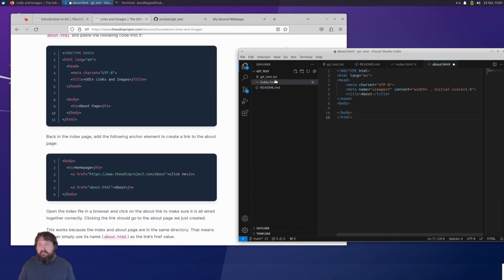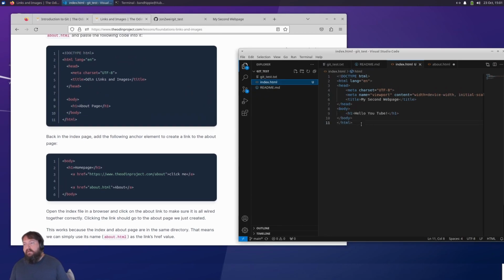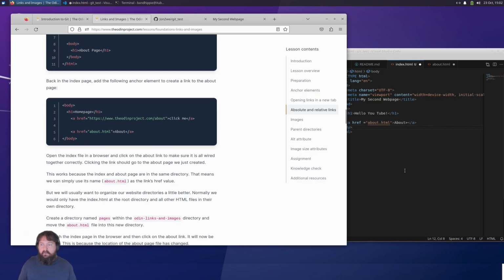This is coming from the index, so we go back to index. We can say in the body, HTML, and it'll reference this page. About. And then that's already closed. This closes this up for you.